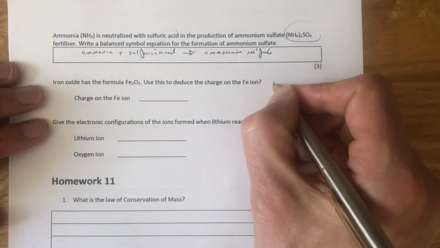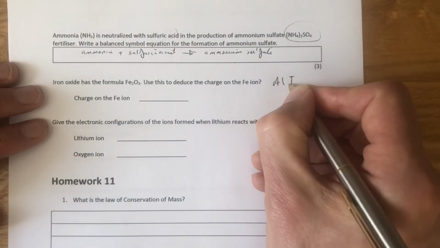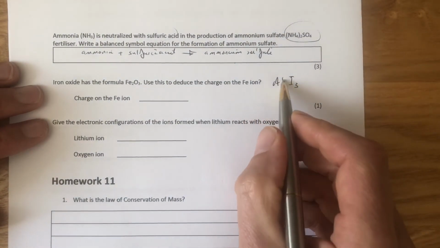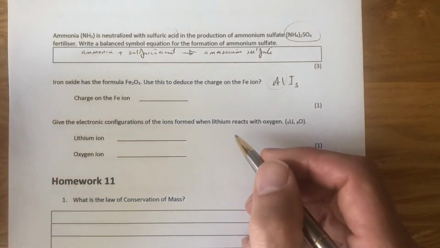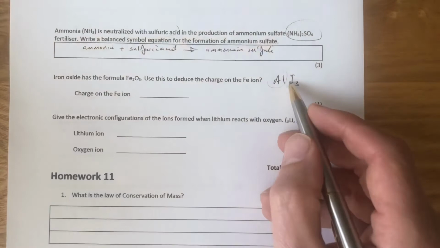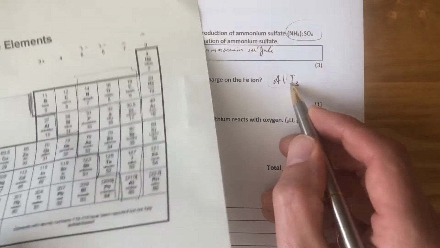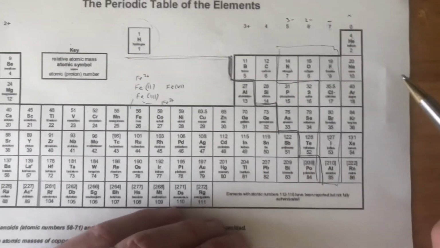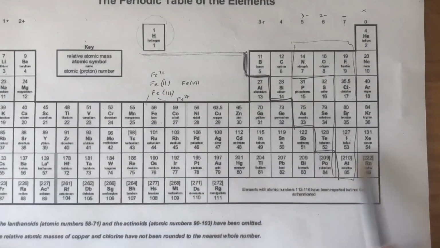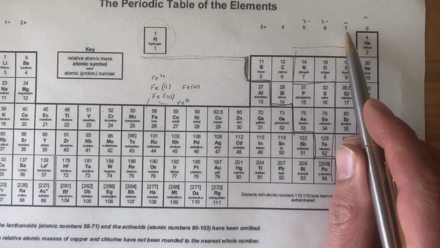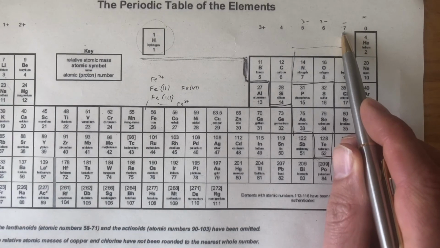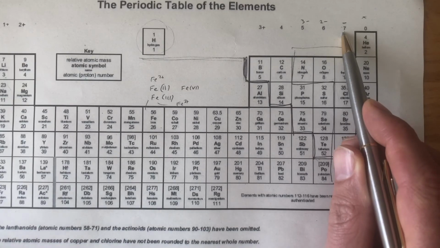Well, why don't I do aluminium iodide? Aluminium iodide, and we want to work out the formula of the charge on the aluminium ion there. Well, to do that, we need to look at what it's bonded to. It's bonded to iodine. Then we need to look at the periodic table and find iodine. Iodine's here. That means it's in group 7. Everything in group 7 has 7 electrons on the outer shell. So if it wants to form an ion, it's either got to lose 7 electrons or gain 1, where it goes for the less number, gaining 1.